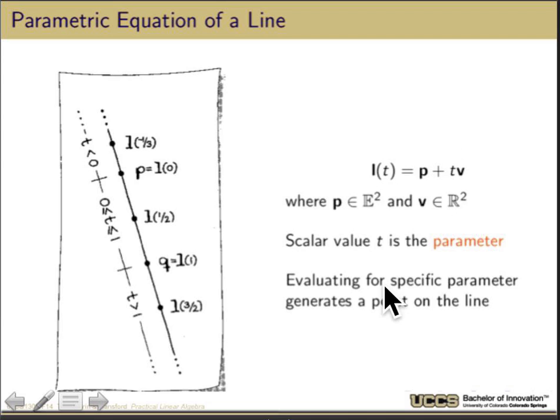We can see that from the parametric representation. So the nice thing about this from a computing point of view is you can step along this line by simply choosing new values of t. If I want to draw 10 equally spaced points, I might choose t equals minus 5 to 5, and I'll get 11 points, because if I go to 0, minus 5 to plus 5, I'll step 5 points to the left of p or above p and 5 points after it. So this makes it easy to do lots of things in the computer.